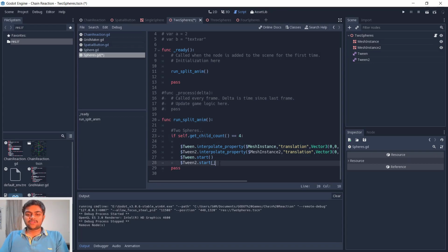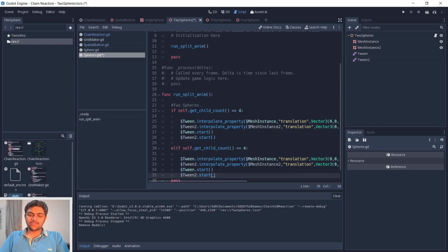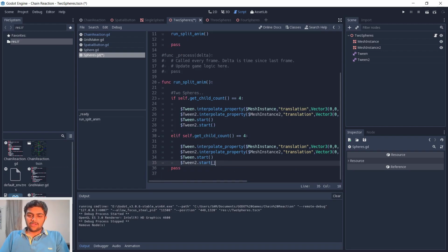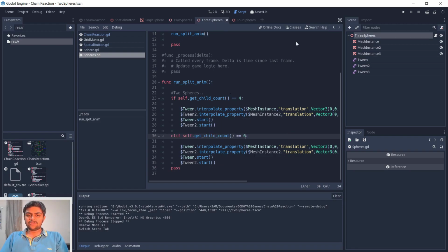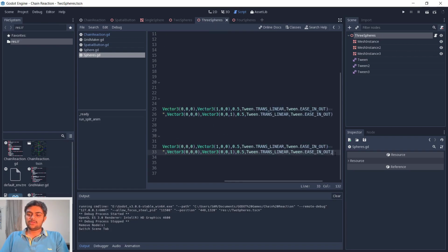After doing this, we need to do the same thing and just check else and paste, and check the same thing. If there are 6 children, that means that we are present in the 3 spheres node. So I'll just copy the second one and then paste it.